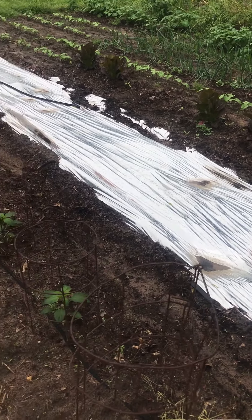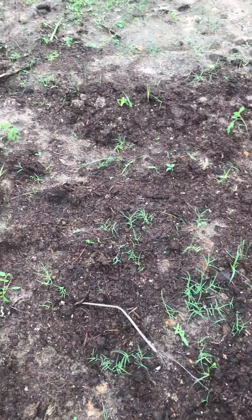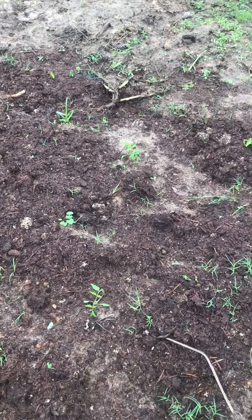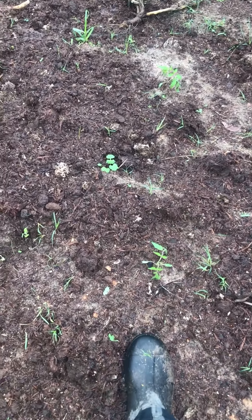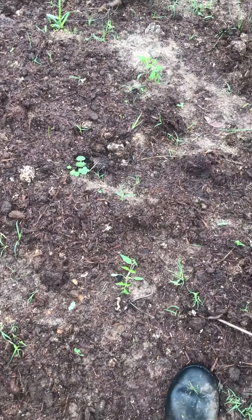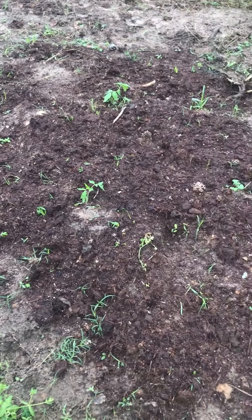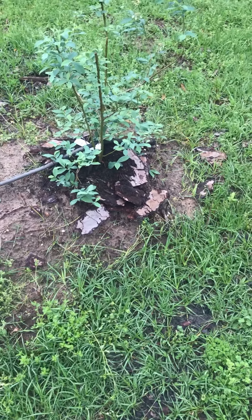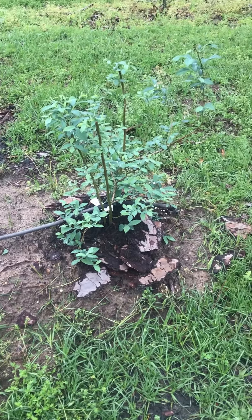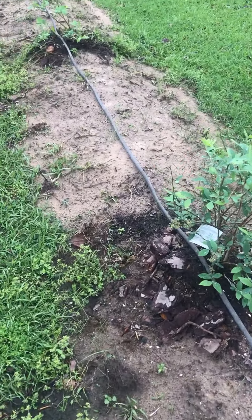This is one of the reasons that people build raised beds. Of course this garden is too large for a raised bed situation, but a raised bed would allow gravity to pull some of this water out and not cause the same problems. Here is a raised bed I recently put in — got a few plants in it. When you press down on this soil it's much firmer, it's not completely saturated, not oozing water. So these plants have got some oxygen in their root zone and they're going to be just fine.